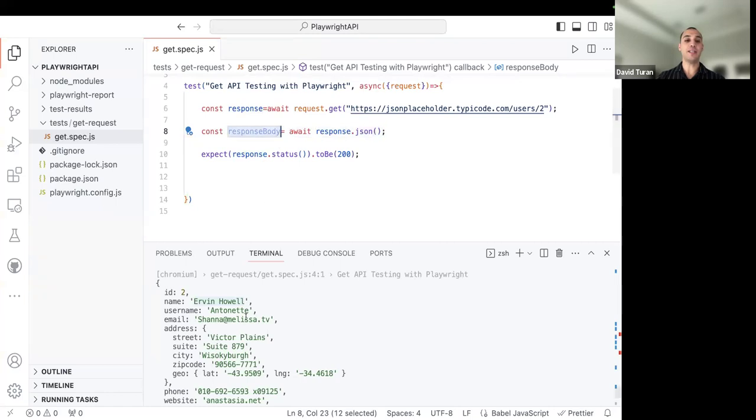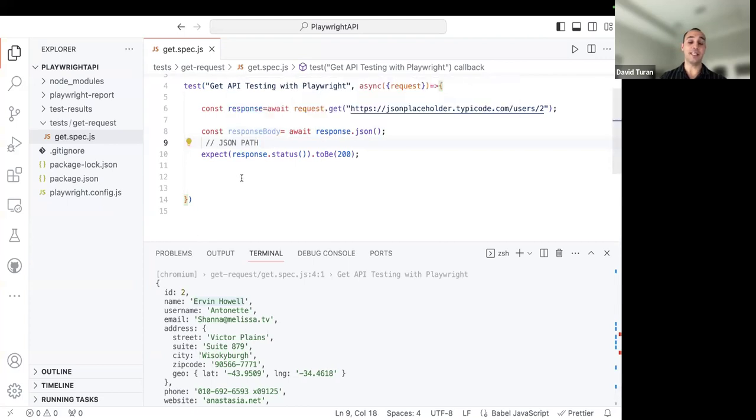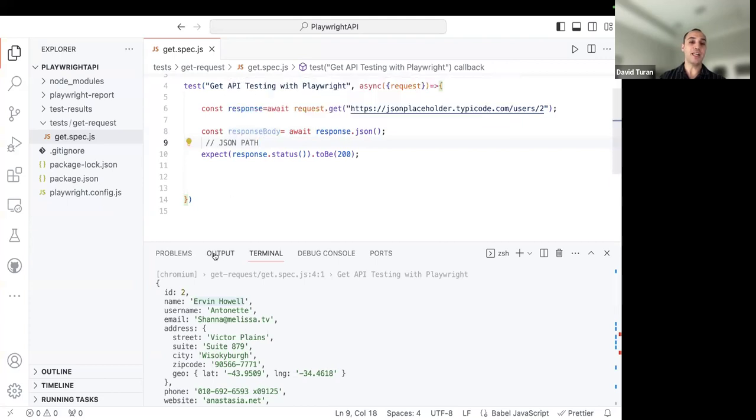From this response body, now we will be using the JSON path, okay? How can I use my JSON path? I have a response body, it's my initial path, and it is my JSON object in here. From this JSON object, I can go to a path. What's the path for name? I just need to say response body dot name, maybe I can show you as an example.